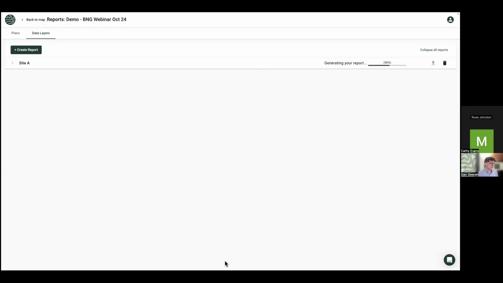Yeah, the loading bar has begun. And just to define what's happening, we're basically taking that red line boundary and kind of cookie cutting it all the way through our data layers. Where does it touch any of our data layers? And then we'll summarize it back as kind of a spreadsheet report that you can download or share with a client, et cetera, et cetera. That's going to come through. And the baseline, I've got an email as well behind the scenes saying that my baseline is complete as well.